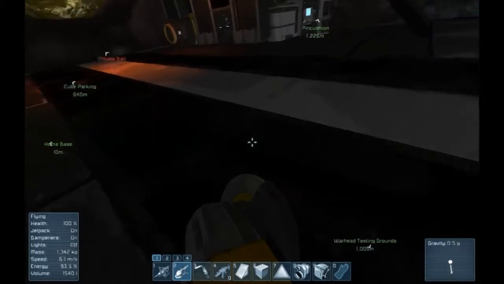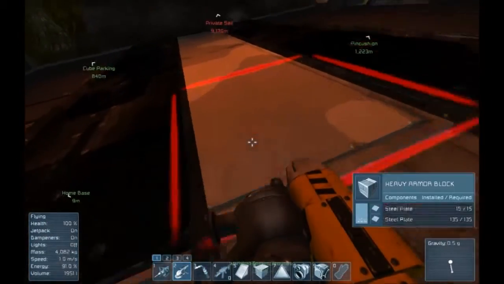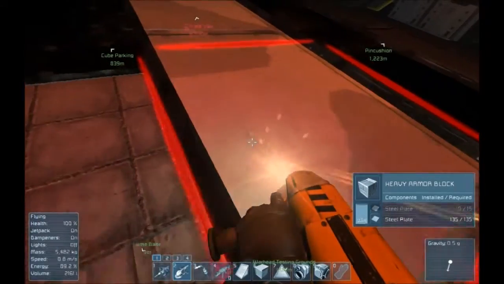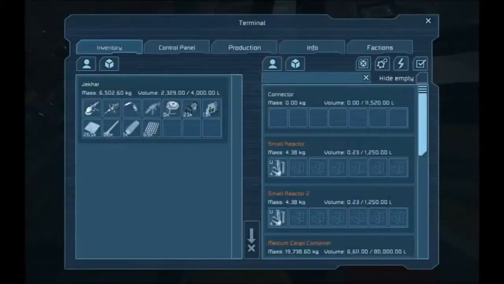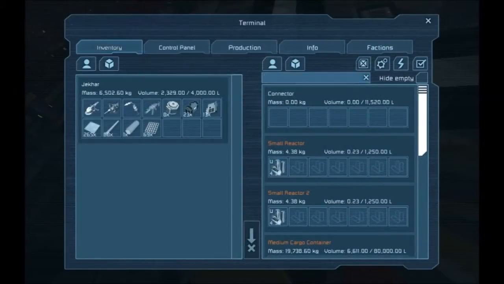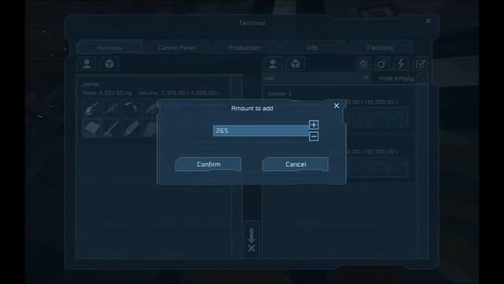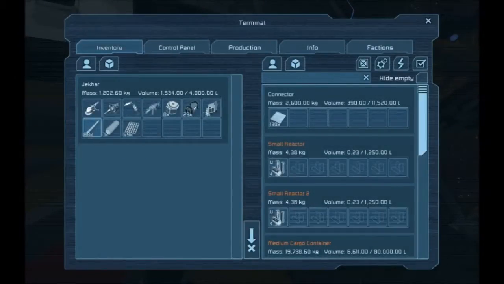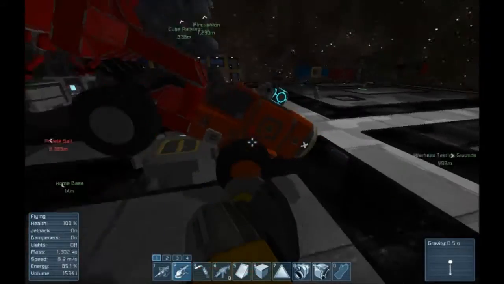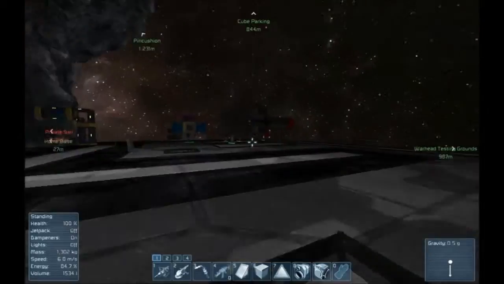Let's see, but right now, we need some damaged floors. That's what we need. New sound effects for everything too. It's pretty interesting. Okay. Welder. There we go. So we'll split this in half. Let's do 130. It's close enough. Put that in there, and that in here. There we go. Now, all that's left to do is lower this baby and try it out.